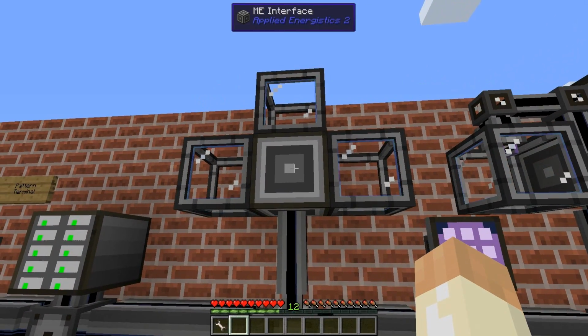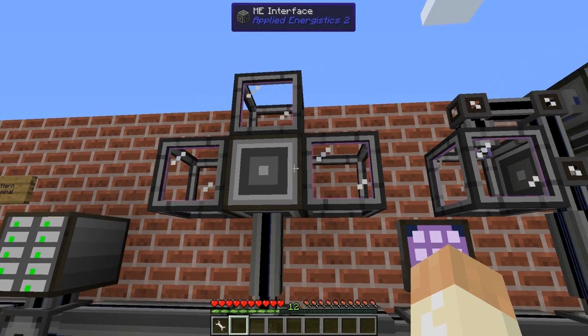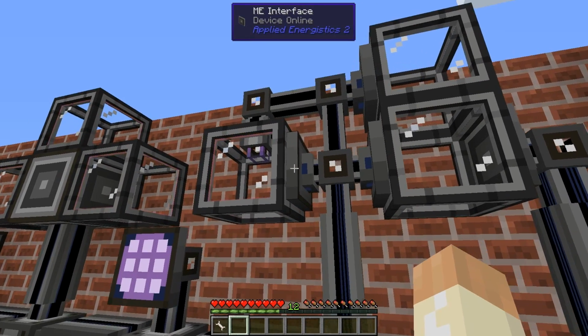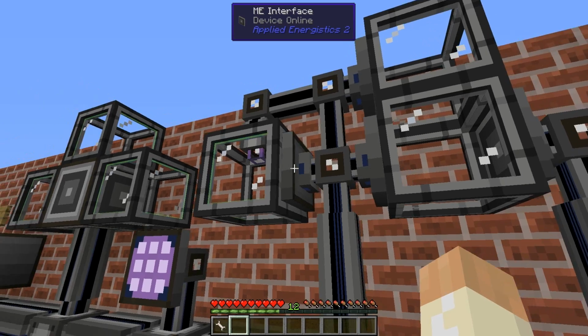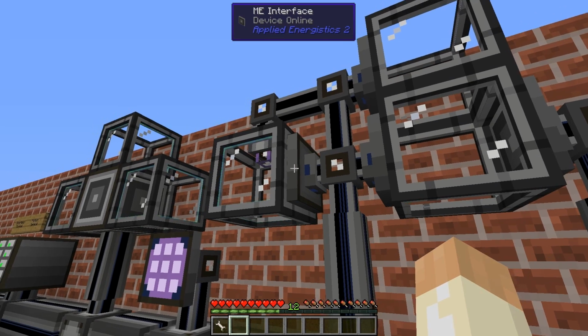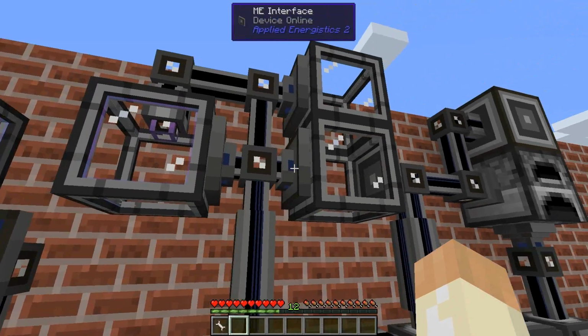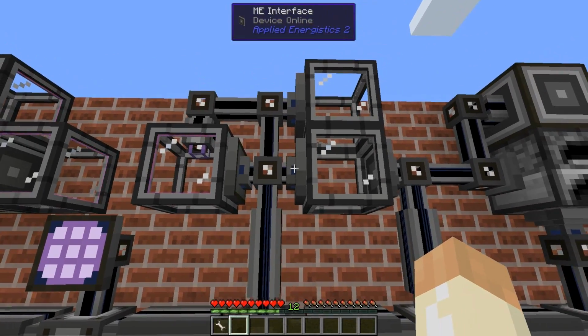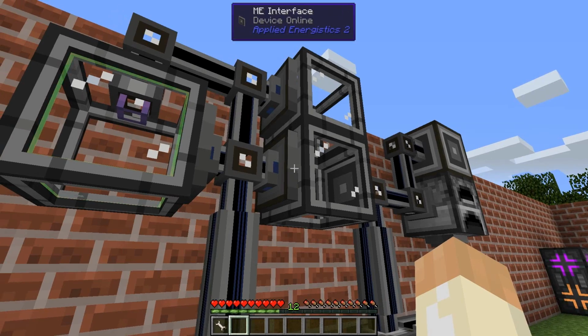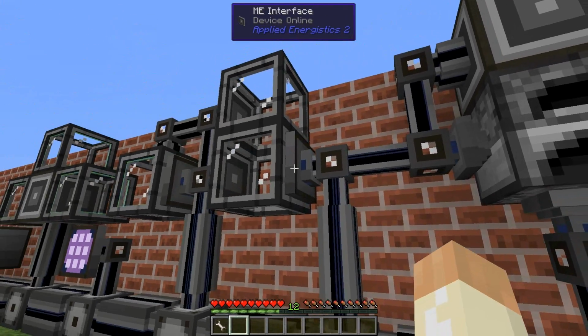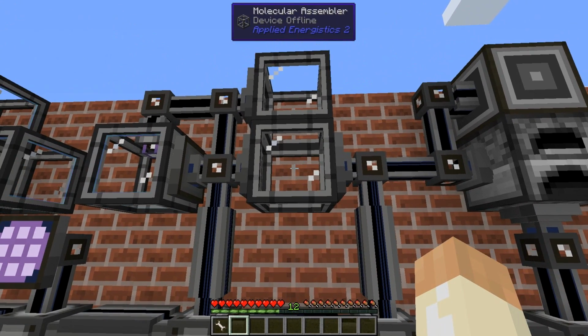And this interface is exactly the same thing as this one, except this is a multi-part, so you can have 2 in the same block space, and you can also connect 2 interfaces to the same assembler.